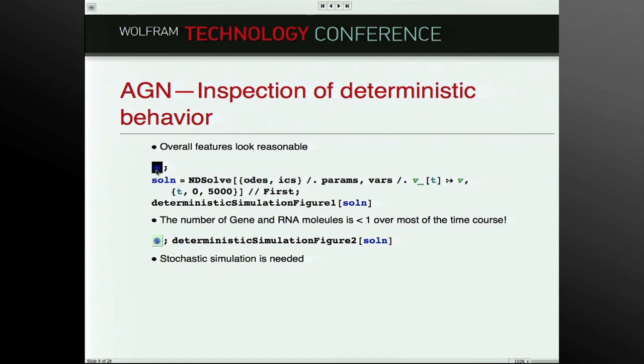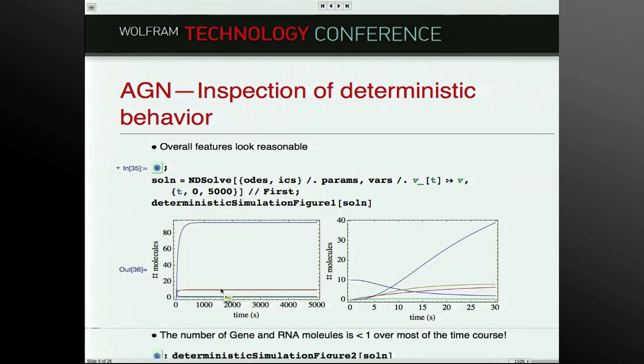Okay, so let's check the overall behavior of the system. If we do the deterministic solution, we can see that we start out with just 10 genes, and it produces protein here, and the protein dimerizes and forms a lot of dimer. The other species in the system, the gene and the RNA, are all very small. And if we look at the first 30 seconds of the simulation, here's the protein dimer, here's the gene coming down. But things like the protein, that's a very small amount. The gene itself, on time average, ends up being less than 1 molecule.